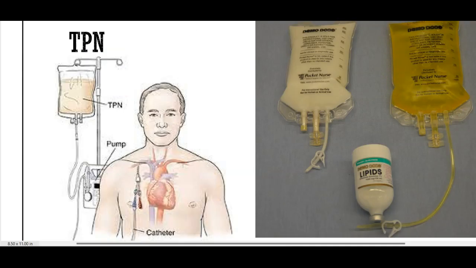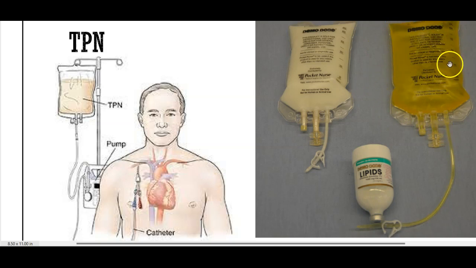Total parenteral nutrition, or TPN, is the intravenous administration of the total nutrient requirements of the patient with gastrointestinal dysfunction, accomplished with a peripheral or central venous catheter. TPN can supply all the calories, carbohydrates, amino acids, fats, trace elements, vitamins, and minerals needed by the patient. So this is what TPN looks like. It's usually in a big bag, and usually the label will tell you what's in it and the amount of amino acids, trace elements, vitamins, minerals, and so on.